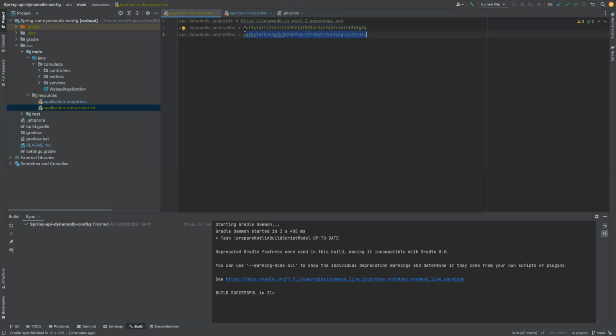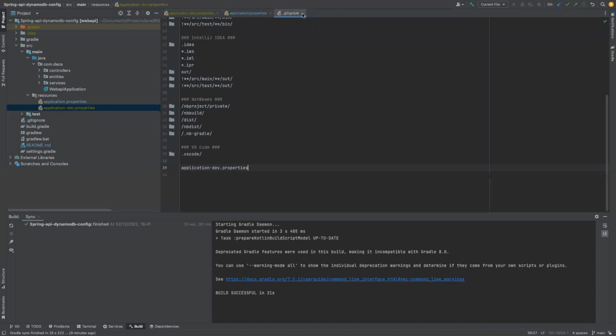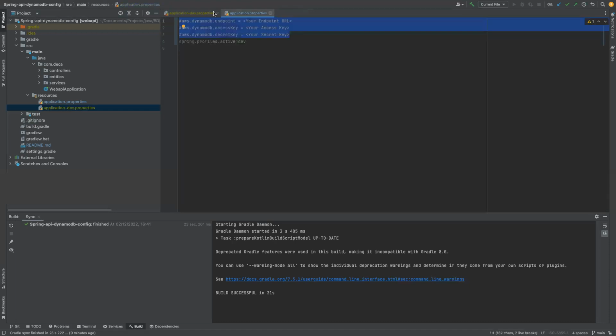These are just some random things I've put in for now. Once you've done that, you can save that file, and when we run it, it's going to be utilizing these things as environment variables. So let's close the gitignore, close the properties, and close that one.